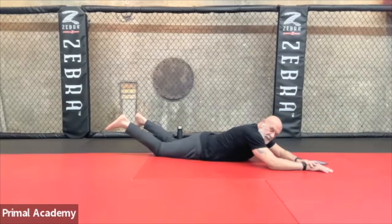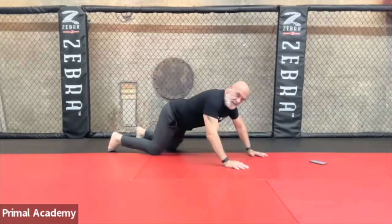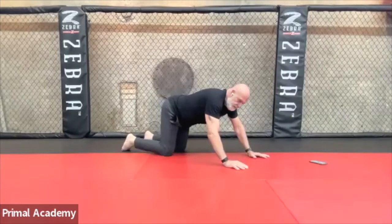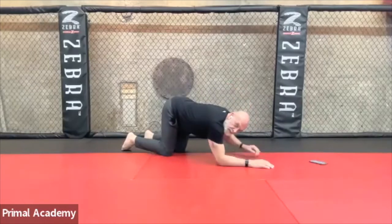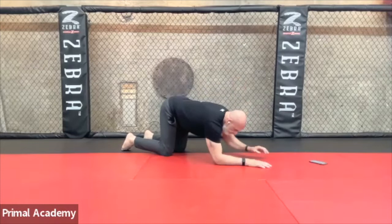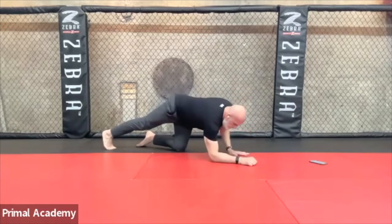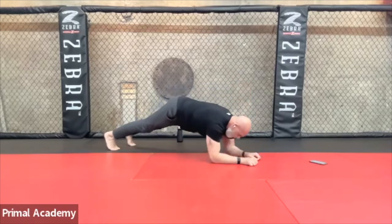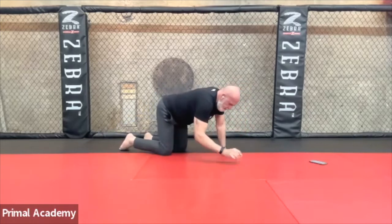Okay, this next movement is called a military press. We come up, hands and knees. Now you can also do this in a plank position, but for now, let's just do this in hands and knees position. Bend the elbows, come down, and then come back up again. Come down, up. Then you can try with one leg back. Maybe both back in plank. Any of those variables are good, or just down onto the knees.